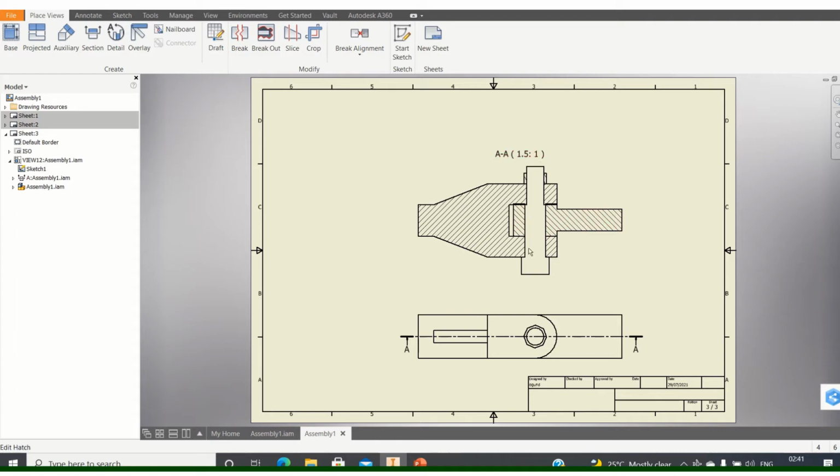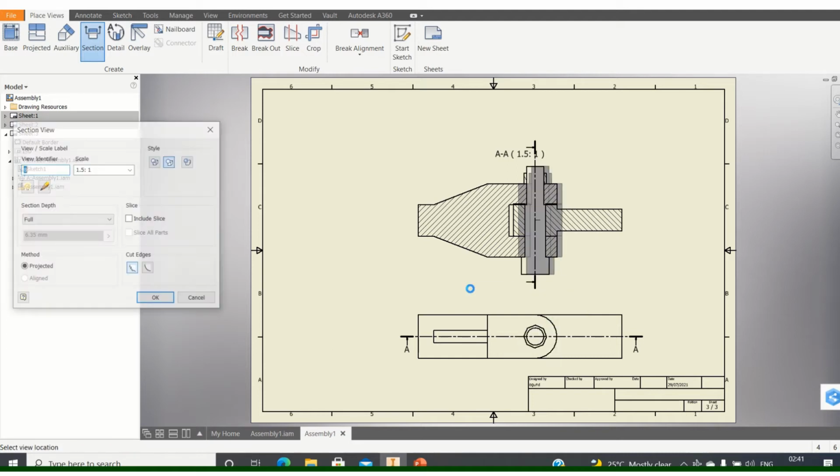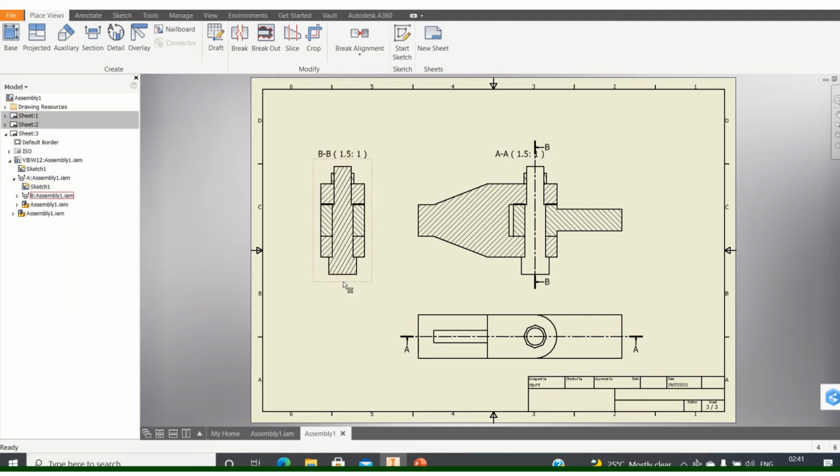Let's section along this part likewise. So we'll go this way, section again. This is the view to section, and then we are here. We come here, and then we continue. So here we go. Again, this is not to be sectioned. So let's right click on it and then we hide.